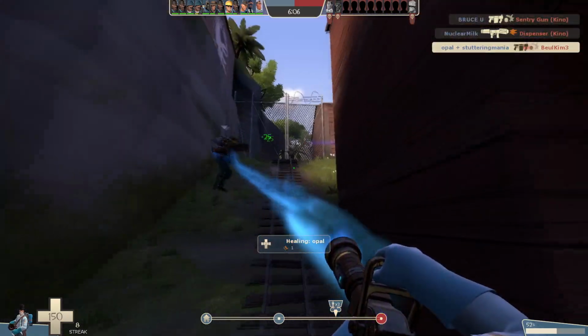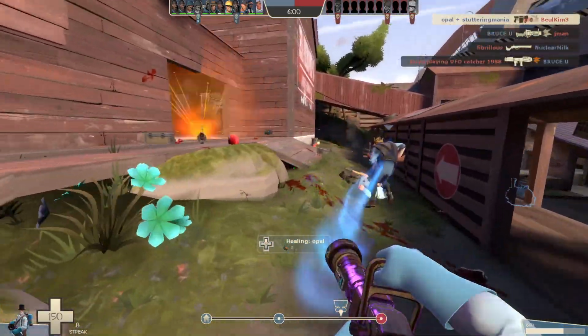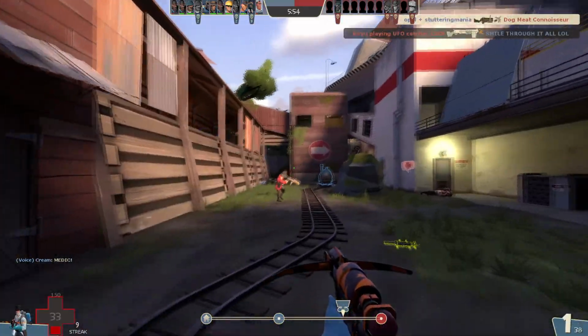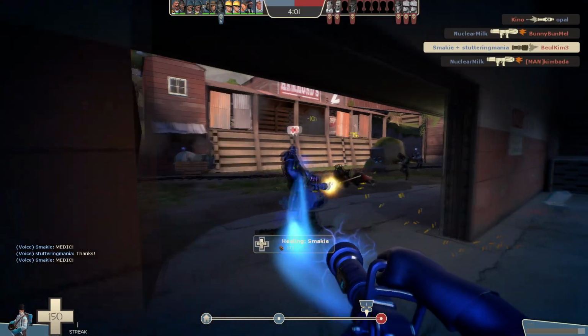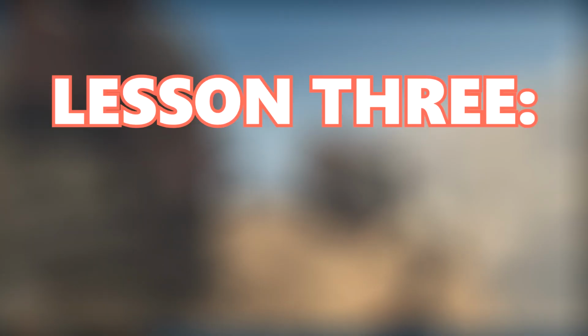Also, you build Ubercharge much more slowly if your patient is already being healed. If they're sitting on a dispenser, being healed by the payload cart or another medic, your Ubercharge will slow down to a crawl. So please! Do not heal somebody if a medic is already healing them. You're destroying the efficiency of both your Ubercharges. Just remember, if somebody's injured and not already receiving healing, heal them. If they are, find somebody else to heal.